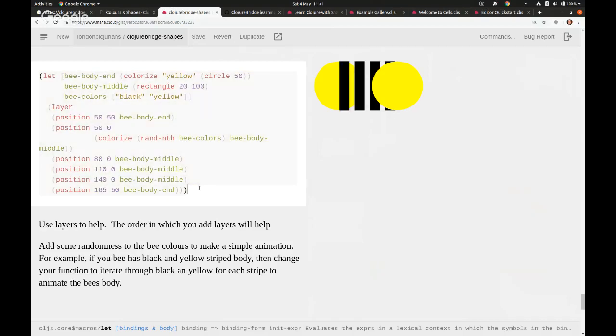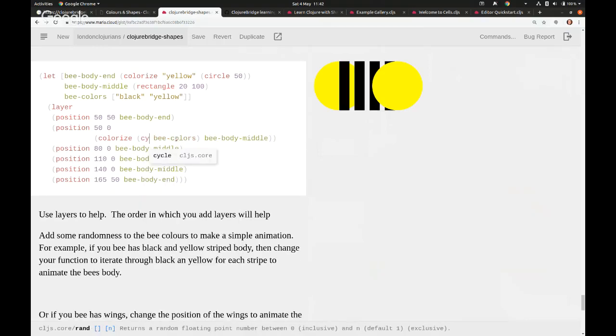So we can see we've got some very basic animation there. It's a little bit hit and miss. Ideally, we want to be able to cycle from one to the other, really. And there is a cycle function, if I remember rightly.